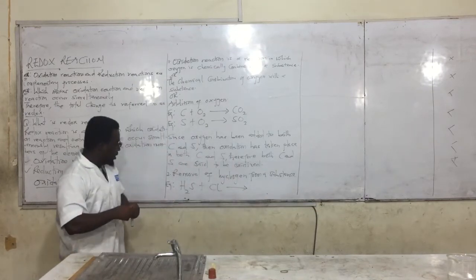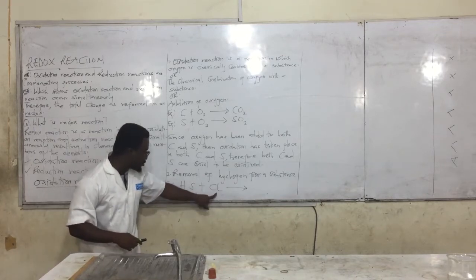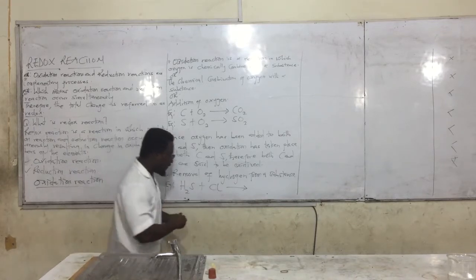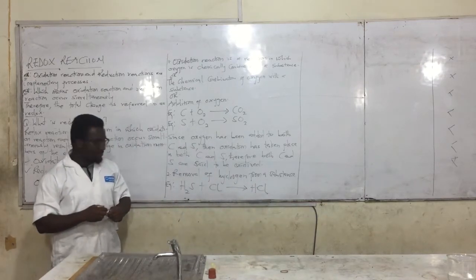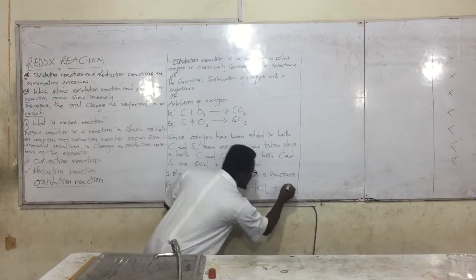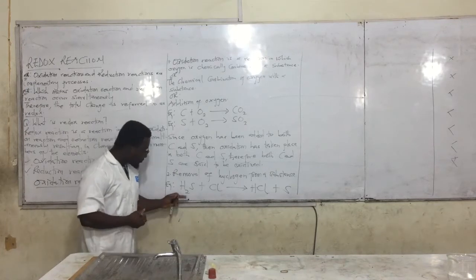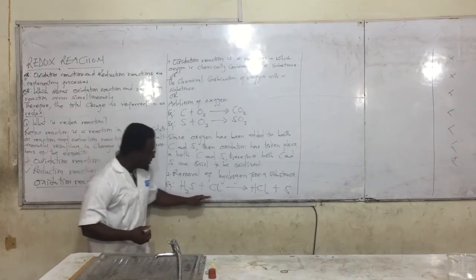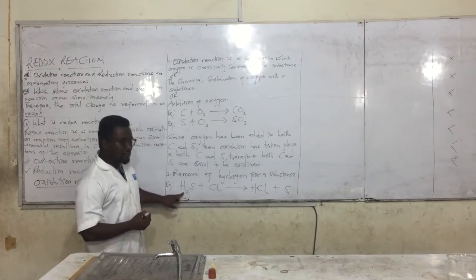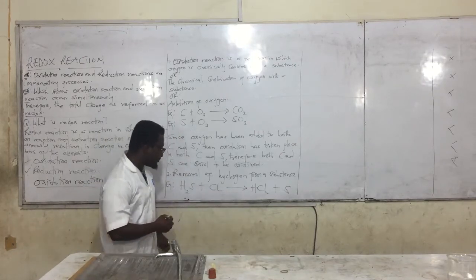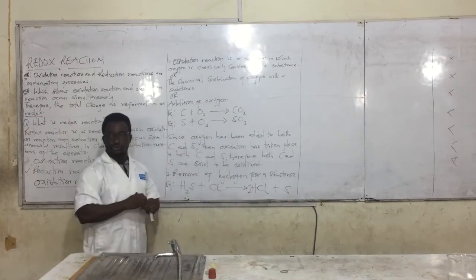So hydrogen will be removed from H2S and then will be added to chlorine to form hydrochloric acid, and then sulfur will be displaced in that form. Now, when you look at this reaction, the process is not balanced. Hydrogen is 2 and then hydrogen is 1 over here. So put 2 there. Now chlorine is 2.